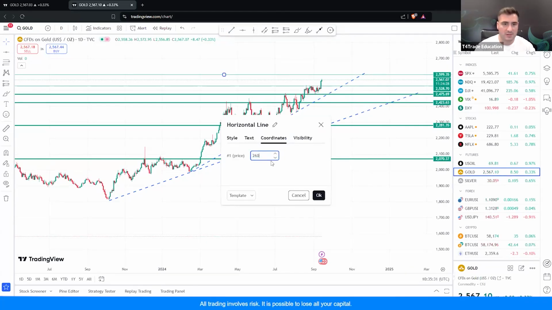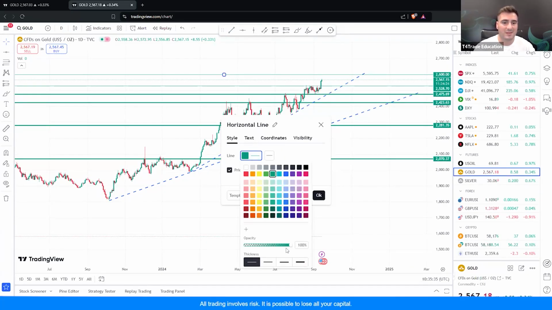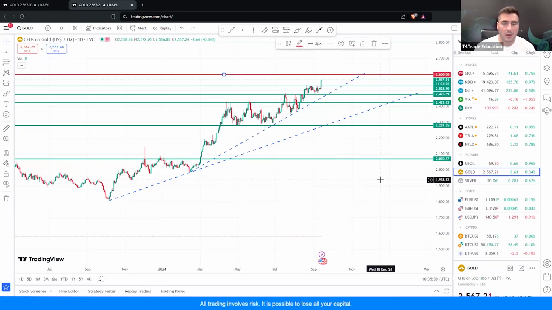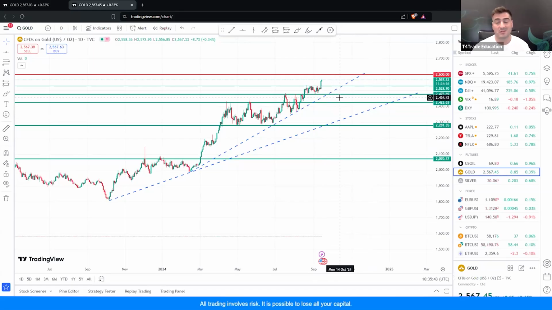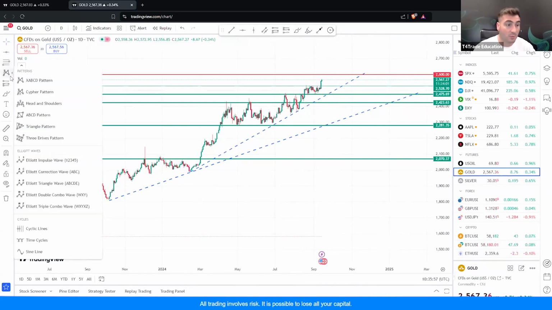the 2,600 area, you're going to have some sort of resistance because it's a round number, nothing else, nothing more, nothing less. And we don't have any major other information about where resistance is going to take place next. So we just assume. In other charts it's much more clear where the resistance is. We're going to do another one, probably going to do WTI. But yeah, for the time being, this is how you treat support and resistance levels, or how you plot them.